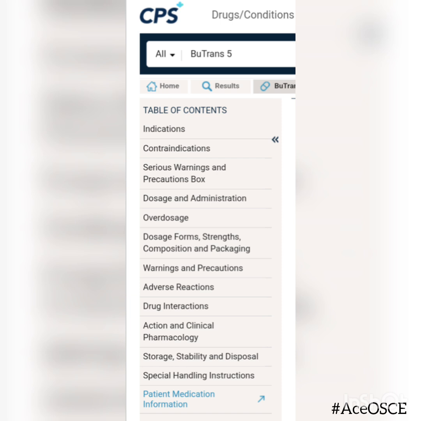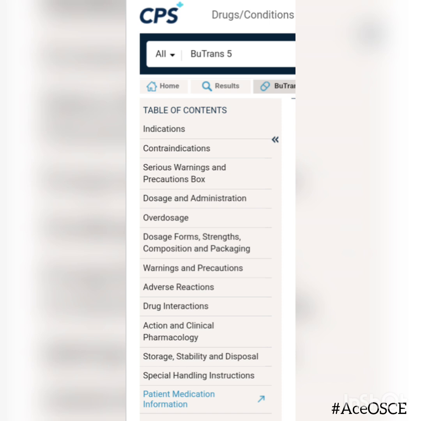Dosage and administration are going to be the doses of that medication for a specific indication, what sort of dosage adjustments you may need in terms of age or kidney function, and administration, for example, if a vaccine, so IM, IV. Next comes overdosage, which deals with how you can manage an overdose or inadvertently taking an increased dose of the medication.